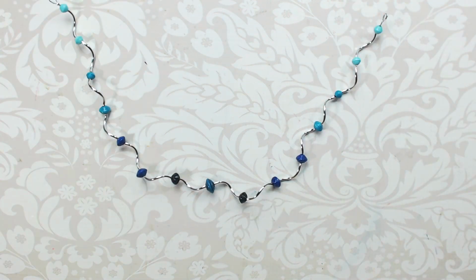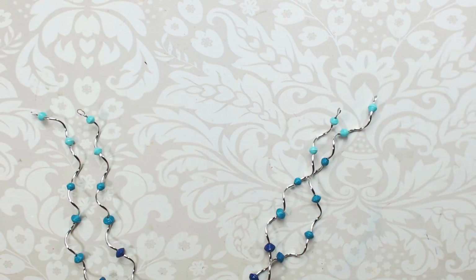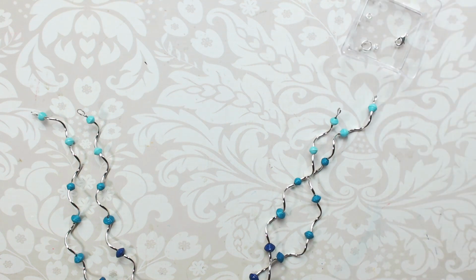I decided to use a 4mm jump ring to connect them, which is pretty small. There's a lot of movement in these strands because of the curves, and I really don't want them shifting around a lot on my neck. So the small jump ring is going to help keep them in place.